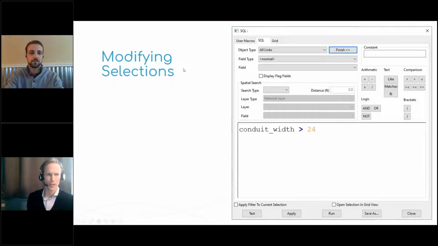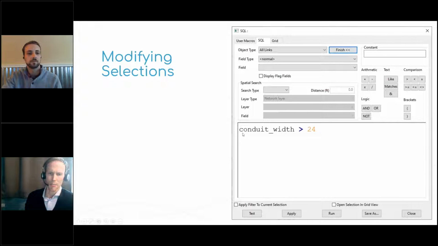All right, so jumping into selections. This is kind of what the UI looks like. There are various buttons you can use if you want to. We're not going to really cover the UI as much in this water talk. I'm going to mostly just dive into the language, because the UI is really just to help you write the language. It is important what object type you choose, and this field drop-down list is always very useful. But for many of these other things, what you type is what it's going to do. So that's what I'm going to focus on.